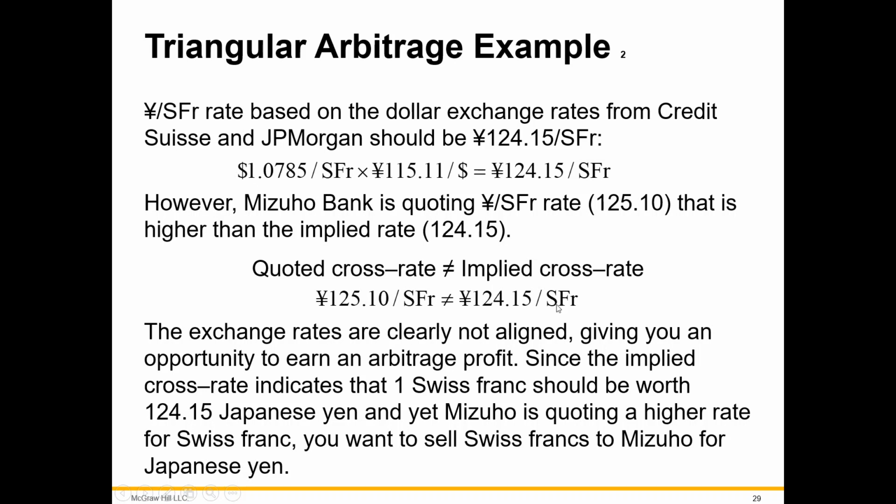But if I gave them $1 million worth of yen, then you get $1 million worth of pennies, or whatever, because you can do a lot more of these, and you can do it over and over again. Eventually what's going to happen is this Mizuho Bank will notice that they're bleeding francs, and so they'll raise the franc price, and Credit Suisse will notice that they're bleeding dollars, so they'll lower the franc price, and it will all cancel out. But for a time, you would be able to make a lot of profit doing those three-trip transactions, assuming the spreads were small enough.